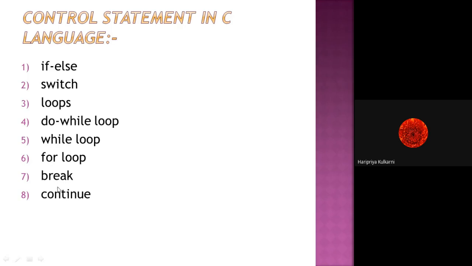Now these are the two statements, break and continue. These statements are used to break the program intermittently anywhere. Whenever I write break, control will move from that statement to the last statement. Similarly, with the continue statement, I can move the control of a C program, which is sequential; I can continue wherever I give the label. So these are some of the control statements in the C language.